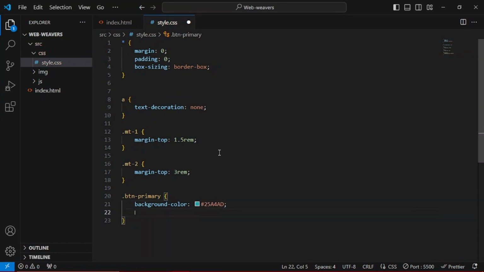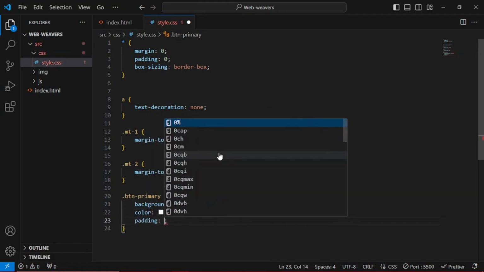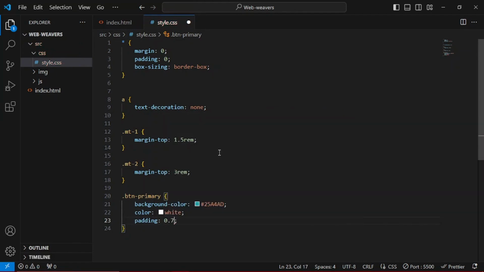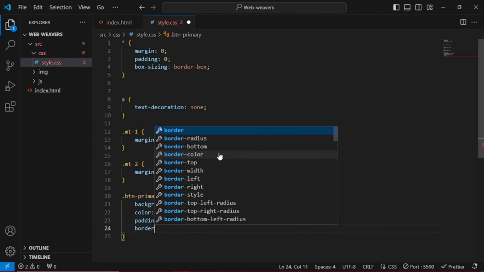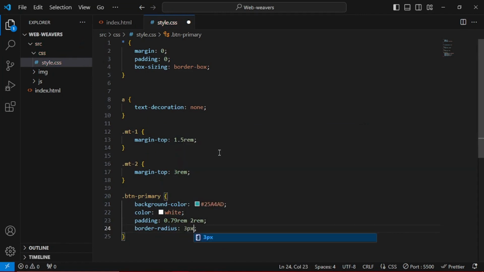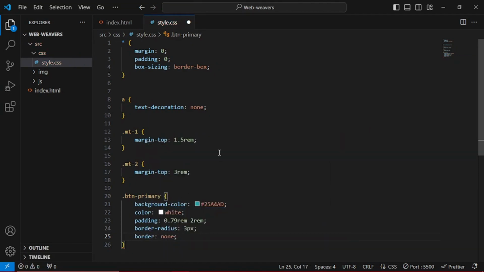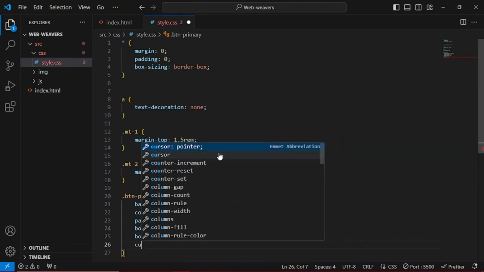So text color of white, padding 0.79 rem top and bottom, 2 rem left and right, border radius of 3 pixels, border none, and cursor pointer.